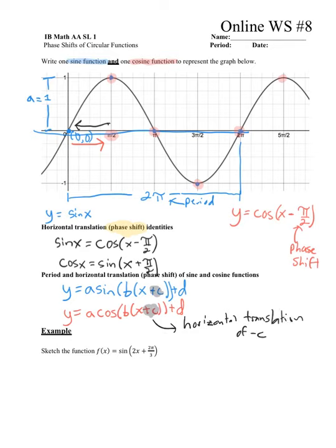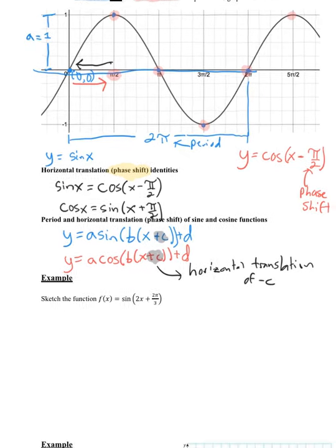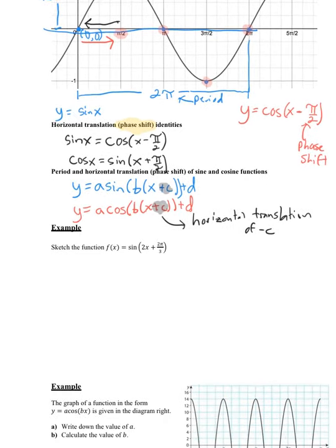All right, that's exactly what's going on here. Our first example today asks you to sketch a function for f of x equals sine of 2x plus 2 pi over 3. The one small issue here is that the function is not written in the b times x plus c form that we just spoke about. So we're going to need to undo the distributive property, basically. We're going to need to pull that 2 out. And that's what we need to talk about here.